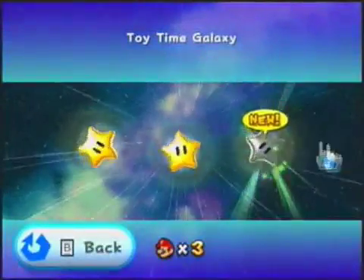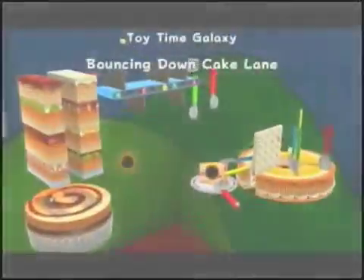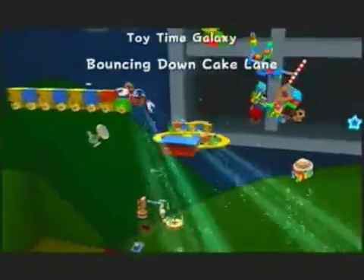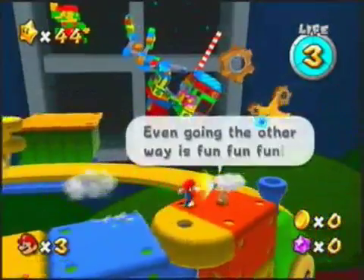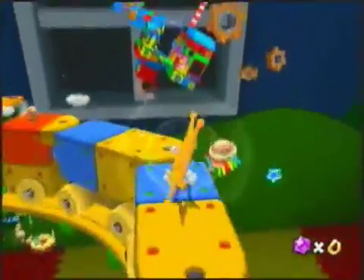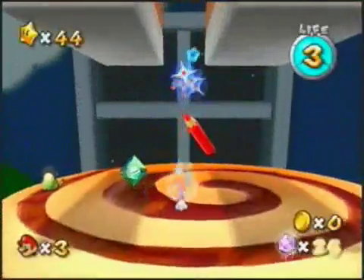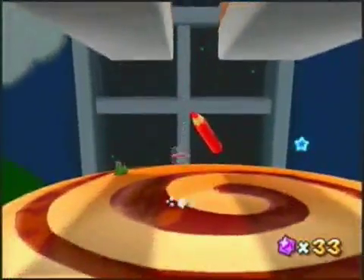All right, finally we're onto the third star of the Toy Time Galaxy. This one is called Bouncing Down Cake Lane. This one's not about toys so much as snack food — as you can see, there are piles of cakes, cinnamon buns, a guy shooting lightning balls, and I think they're technically electrified gumballs. There are spoons, story bits just for eating, and a hollowed-out orange slice. I don't know, this whole stage is crazy.